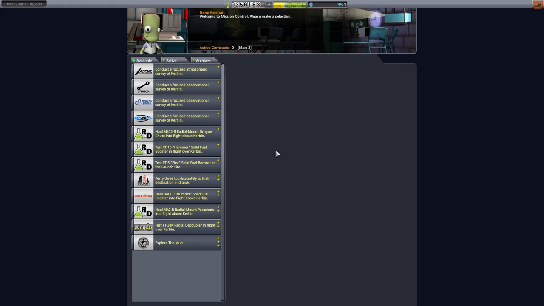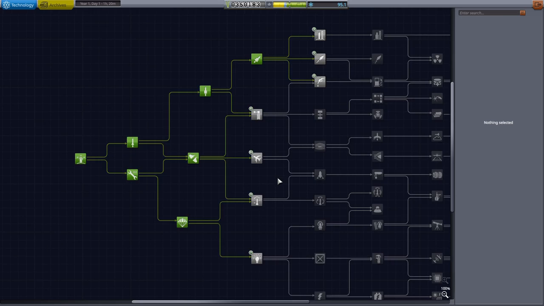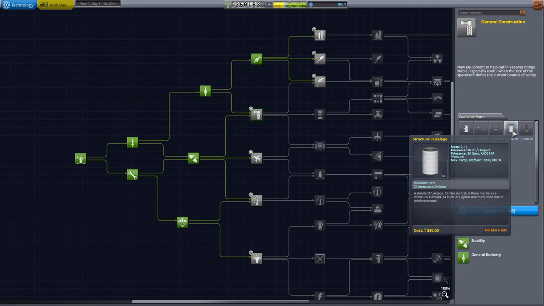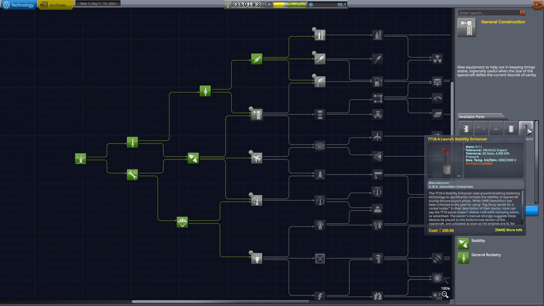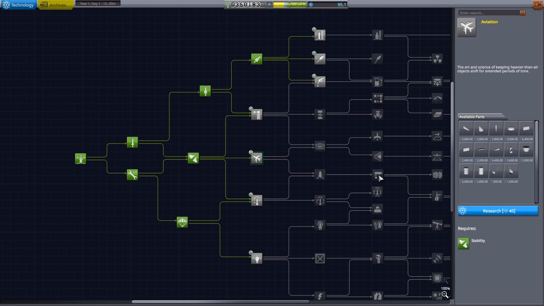So we will go into our mission control, and the orbit contract is done. We've got 95 science, so before we do anything else, we'll have a quick look at the R&D. Now all of these are 45 science to unlock, so we'll just have a quick look and see what's available. We've got crew cabins for if we want to take passengers. We've got struts for stability, a larger decoupler, structural fuselage, which is mainly for planes and the like. The towers for holding the rocket on the launch pad, I believe. Brand adapter, I'm not really sure what that's about. Most of this is all plane related, which we won't be getting into just yet.